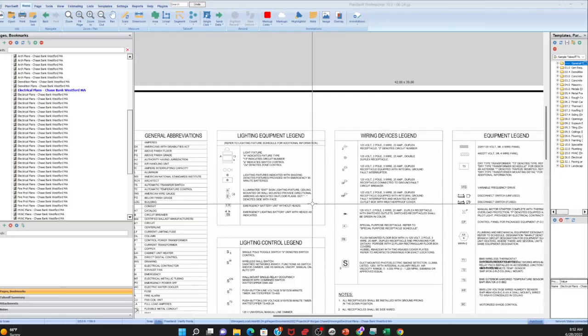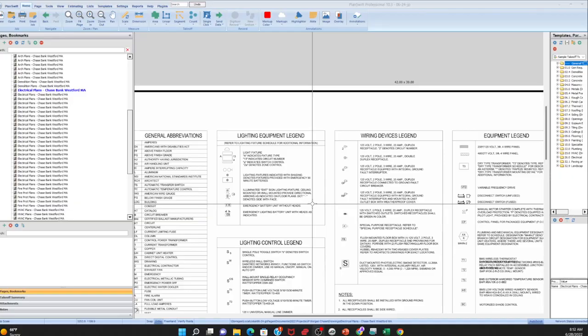But when it comes to the power plan, you will have to read the keynotes, right, which slows you down. There'll be a lot of different special outlets, the special receptacles as opposed to just the duplex, as opposed to just the GFCIs. Some may be in the ceiling, some may be in a counter, right? So you want to be able to detail all of that.